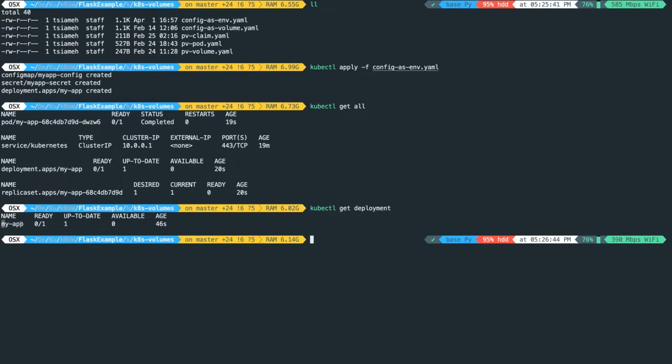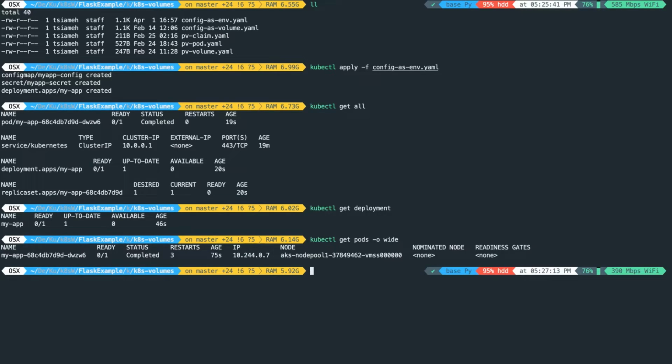Okay, so the deployment is my app. Because we are running a command line command, we have this thing completed, but we are going to check what we have. So let's get pods. Okay, so the process completed.